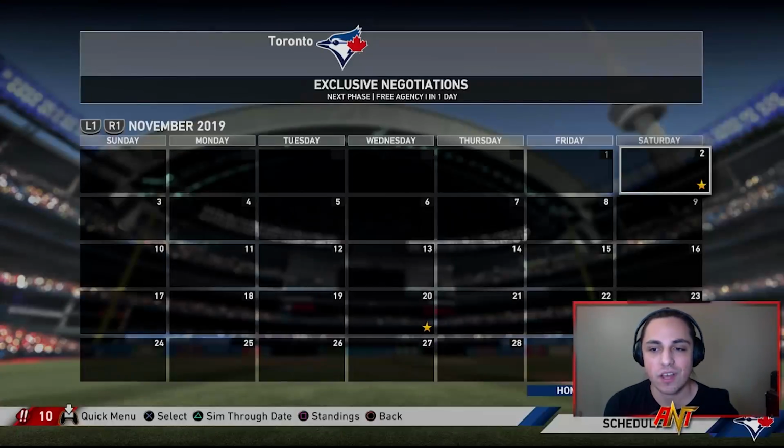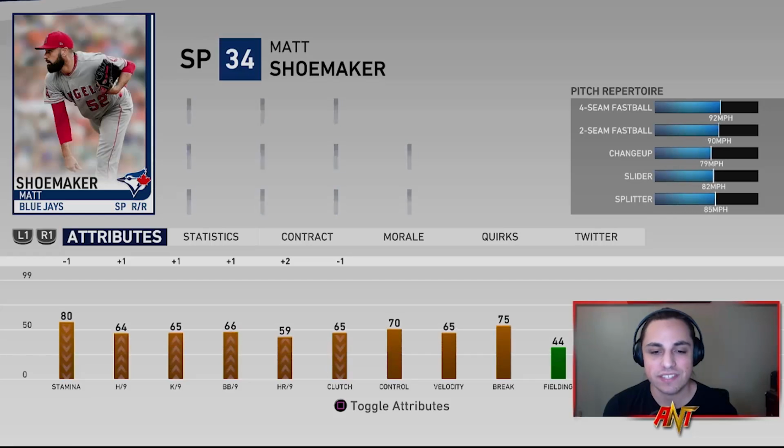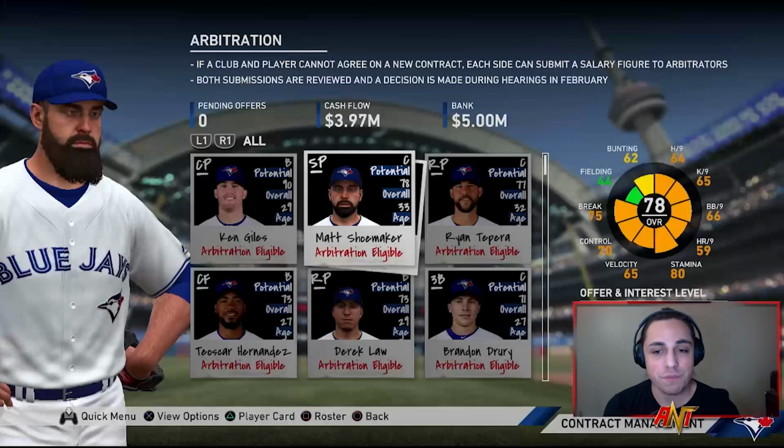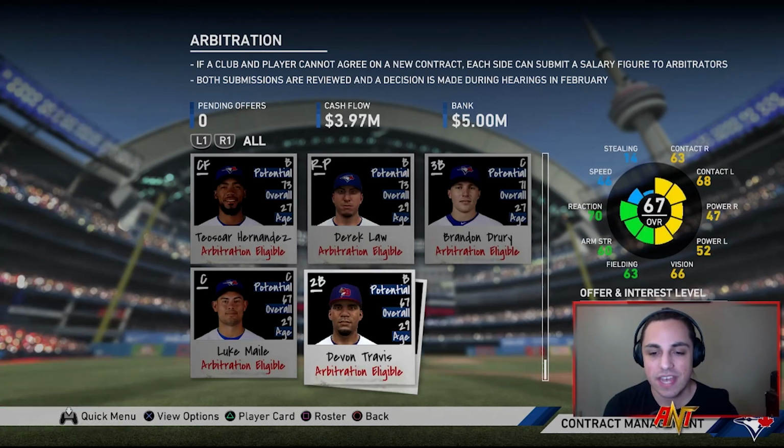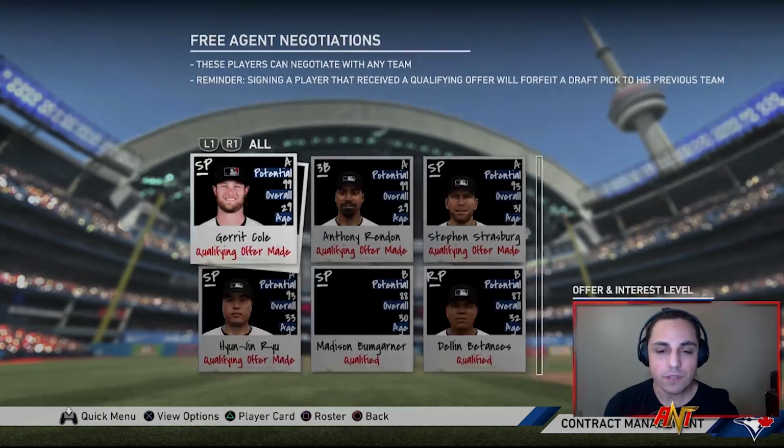So we're going to move past all those exclusive negotiations. I'm not too interested in any of them. Arbitration wise, I feel like we could give Matt Shoemaker a shot. Just try him out maybe as a 3, 4, or 5 in the rotation. Everybody else we'll offer arbitration to, and then free agency.